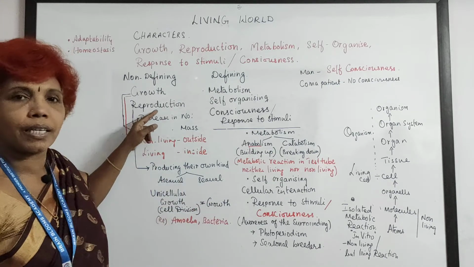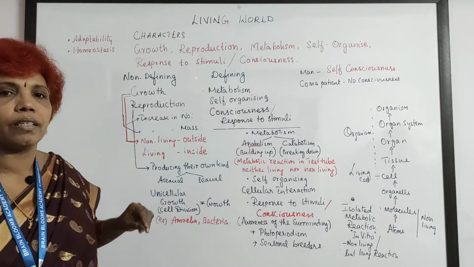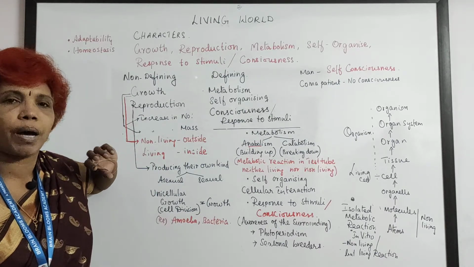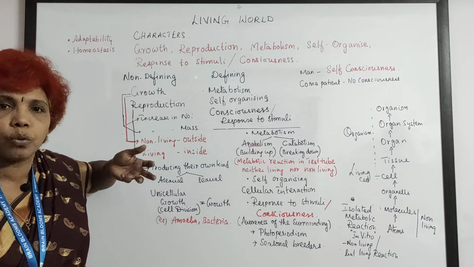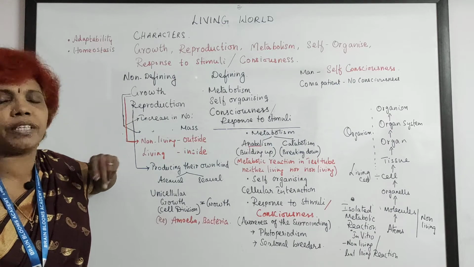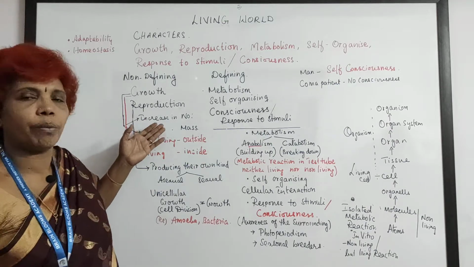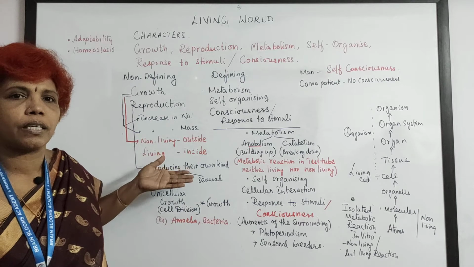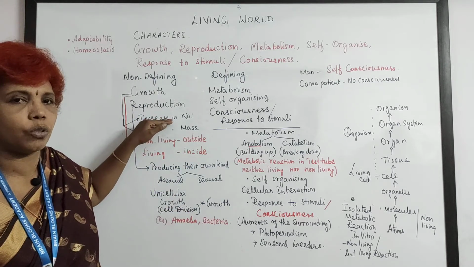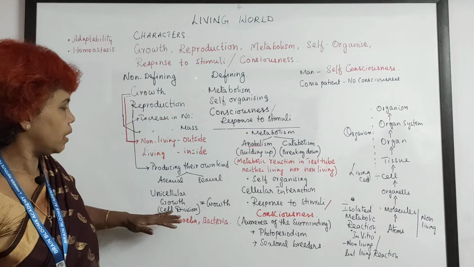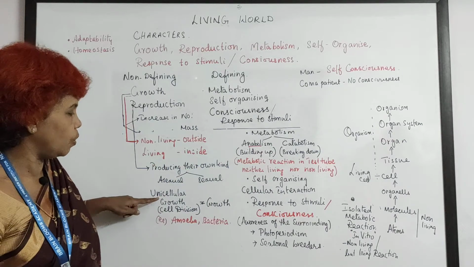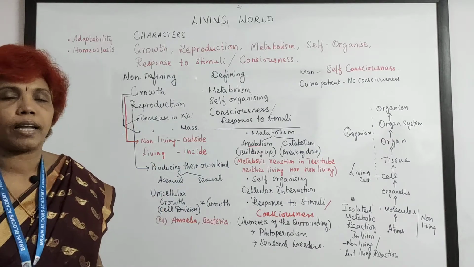But why can't I consider reproduction as the main criterion for living beings? You know that there are some artificially made animals like mule and hinny which are sexually not fertile, they are sterile, and there are some women who don't give birth. For that you cannot consider them non-living beings. So this is not an important criterion either, so we just leave it. Also, reproduction in unicellular and multicellular organisms varies.